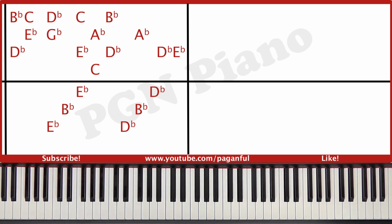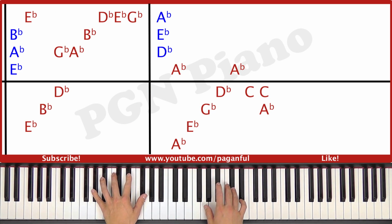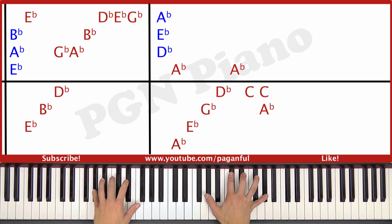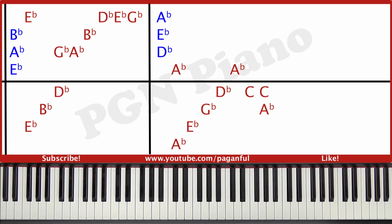Okay, now let's take a little look at the next sheet. Okay, so the right hand plays E flat, A flat, B flat, E flat, and then G flat, A flat, B flat, D flat, E flat, G flat. And the left hand plays E flat, B flat, D flat.